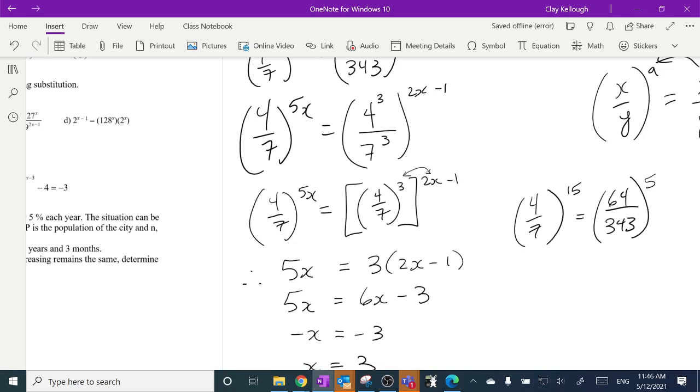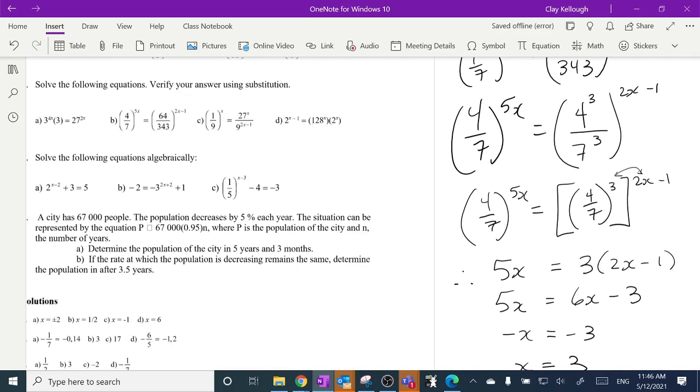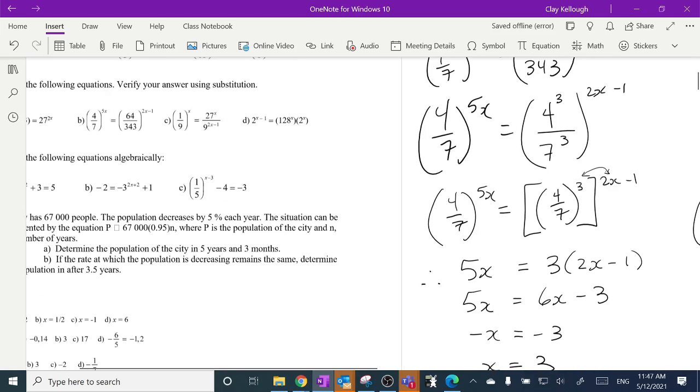Okay, 3C. I'll still do the 4C you're asking about, but let's do 3C. Now that you've seen me do that, how about we just give you a hint? All right. What's the hint? Actually, I don't know how to do 3C. Well, obviously, I would like to get the two bases to be the same. Okay, you know what? I'll just give you a hint for 3C. Tell you what, here's the hint.